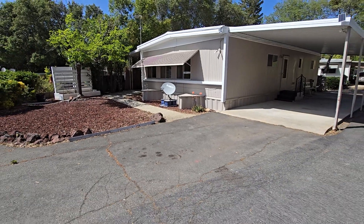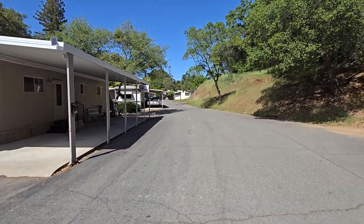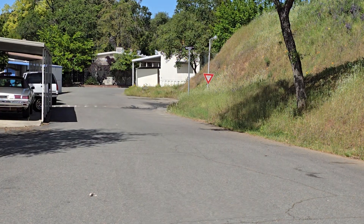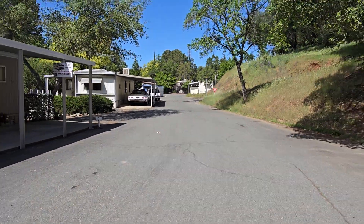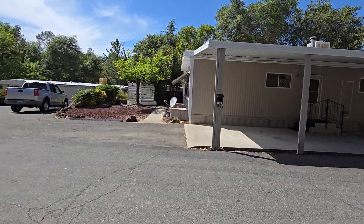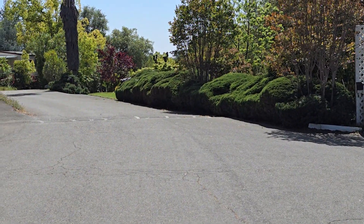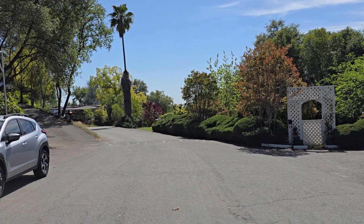This particular mobile home is on a corner type lot right down the street here. If you go to the right at the end of where that white single wide mobile home is, that's the corner you turn and there's a back entrance. There are actually three entrances. This mobile home park is on 62 acres and has 200 homes and is very desirable. This particular location is very close to one of two lakes — the smaller one is just right over on the other side of the property where that palm tree is.